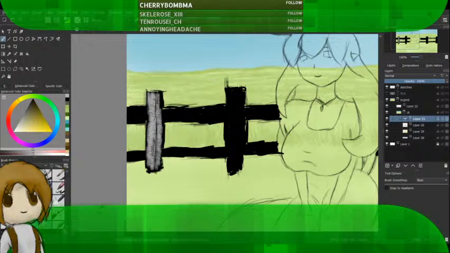What happens if I use this? No, it smears. I don't want to smear things together. I want to warp. But I don't know of any, whoops, warping tools.